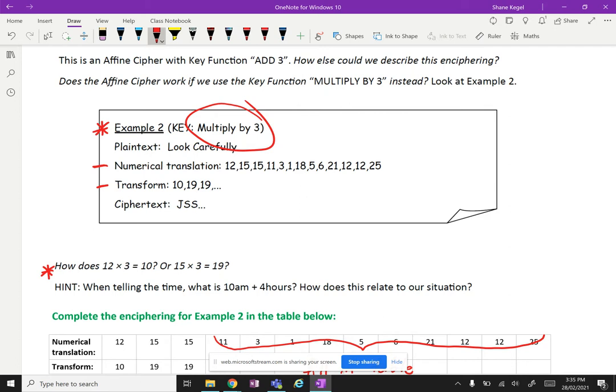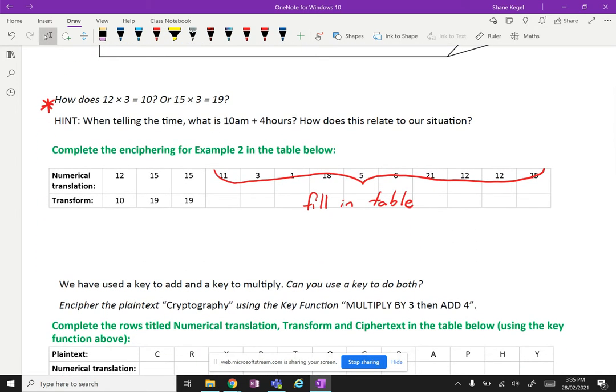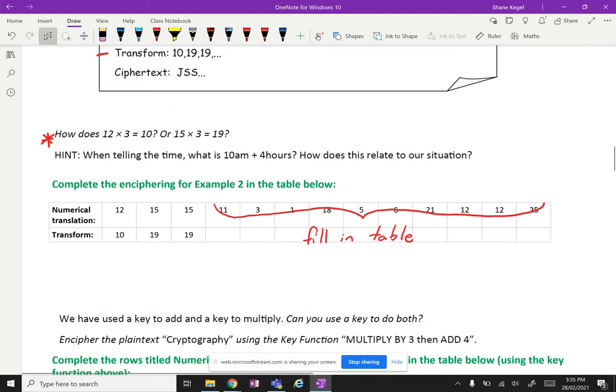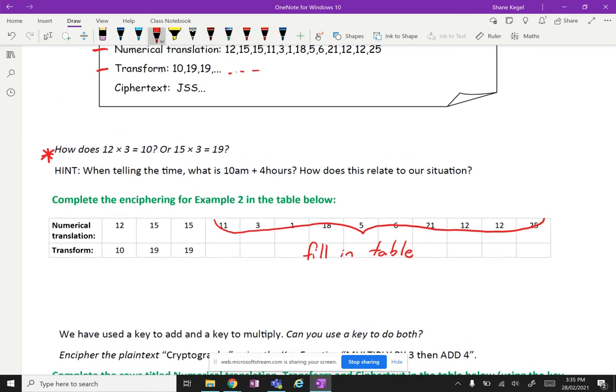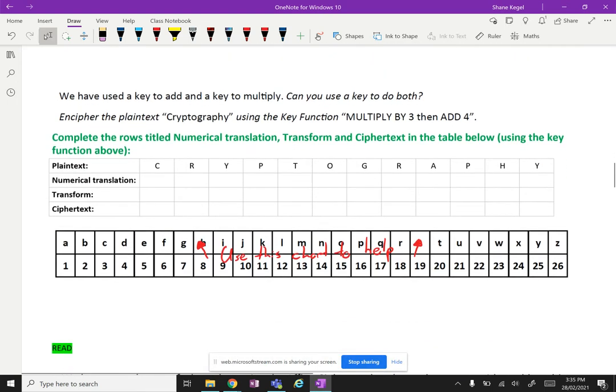And take note of our modular arithmetic that we used in the previous activity. There's only 26 letters in the alphabet, so how can we account for the fact that we might actually get a number that's greater than 26? Great, well, this has moved a little bit. I have to fix this up, but I then would like you to complete the rest of this section in the table below. Just fill out those values of transform numbers, which will tell me that you know how to do that confidently.